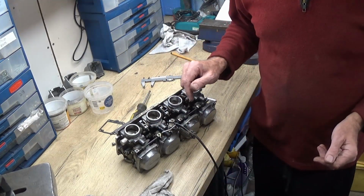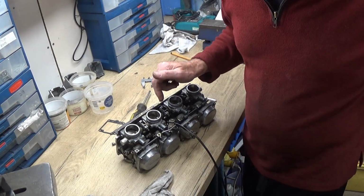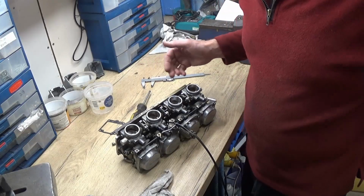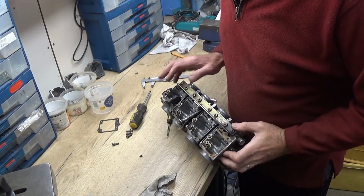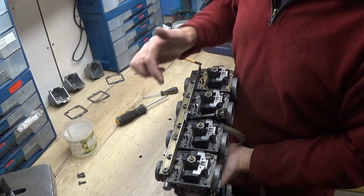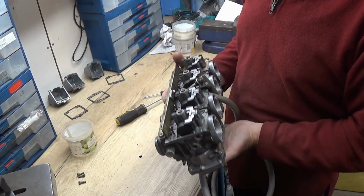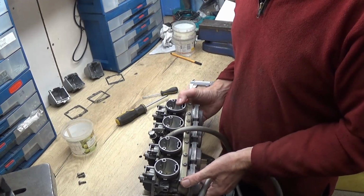Then the book says 22.4, I think it is, plus or minus 1mm. So it's well within the limits. So now what I'll do is the same with the other three and get them all at the same stage. Right, so I've got all four built. I've checked the heights on them all, they're all within the limits.